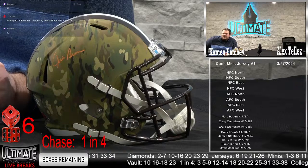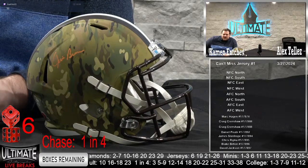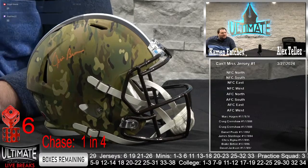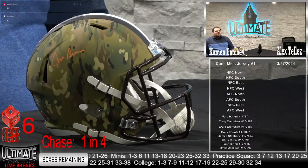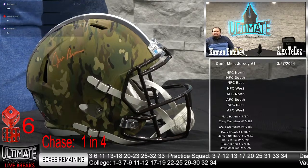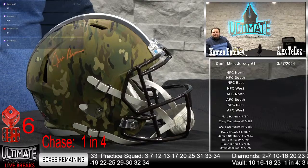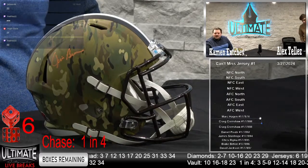Free Fries, if you don't mind confirming who you are in this break, because I don't recognize that name. And you can only call out numbers if you are physically in the break. Because what happens a lot of times, random people call out numbers, we do that box, and the guys in the break get mad. They're like, that's the wrong box. It could have been a better box. So what is your name in the break, Free Fries? And I don't see Angel Garcia in this break either. So I do need the name confirmation and or an order number.